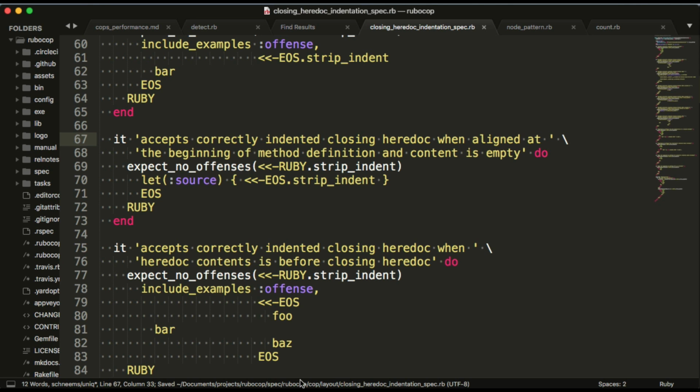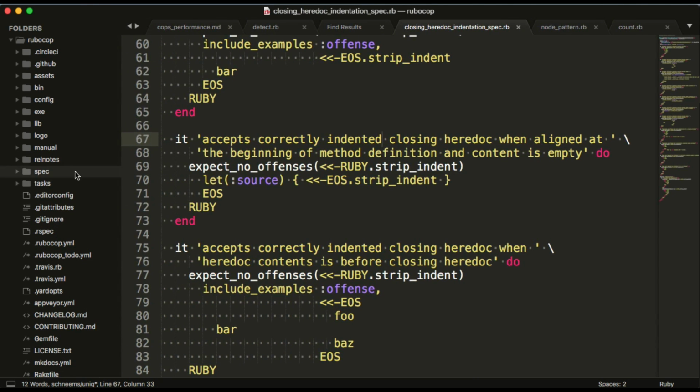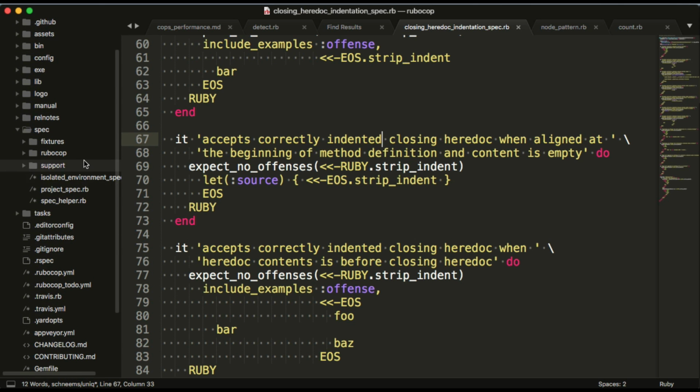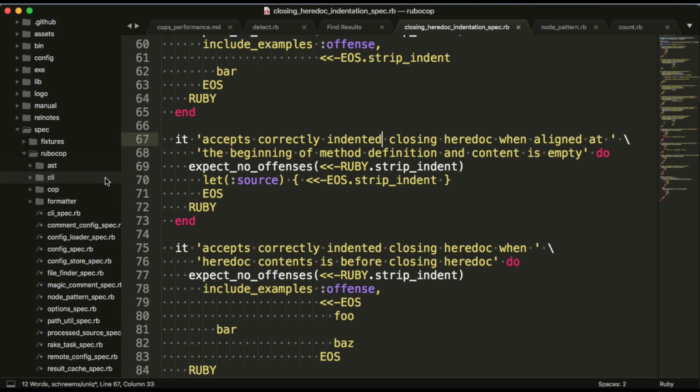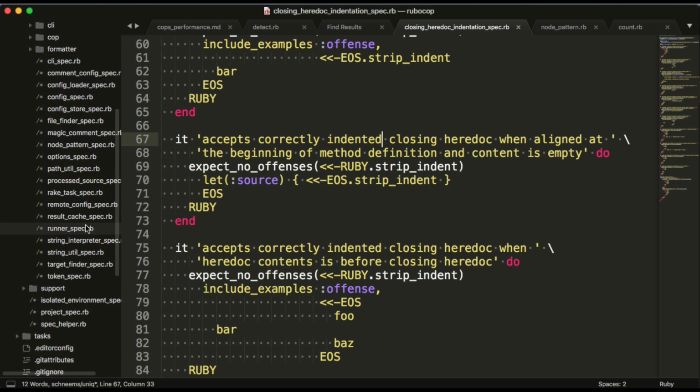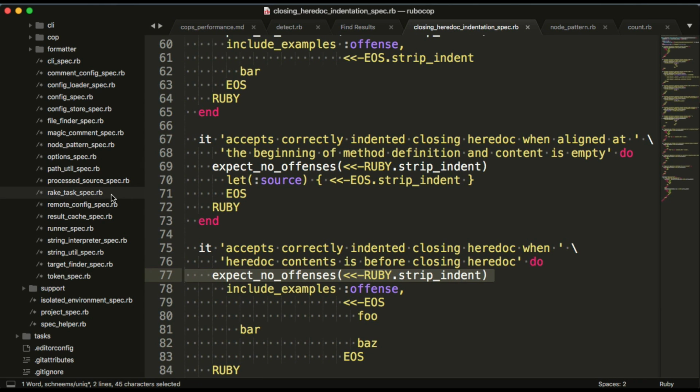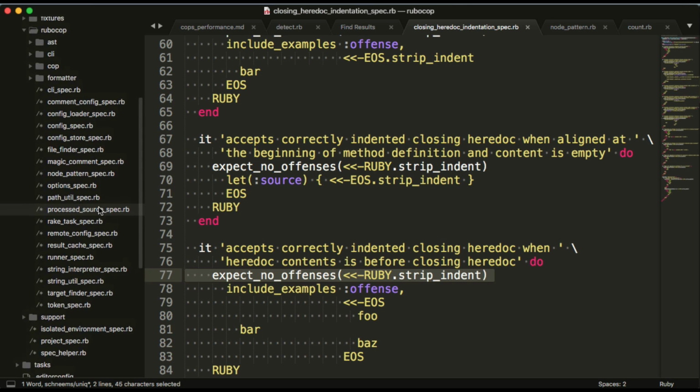So this is Rubocop layout. Let's look at the specs. What's that one called? Node pattern? Element OP. No. Element OP is not in there. Node pattern is not in there.